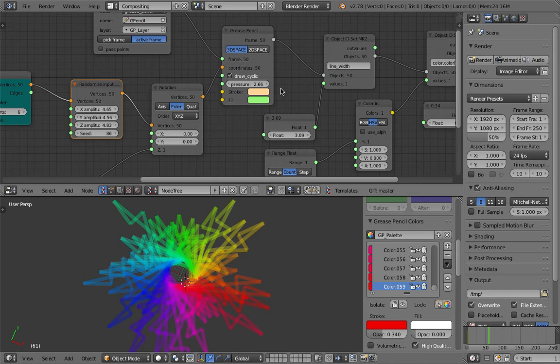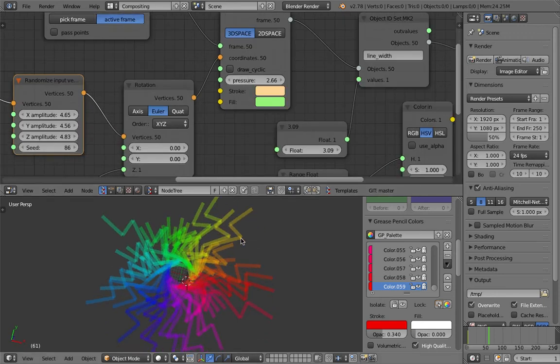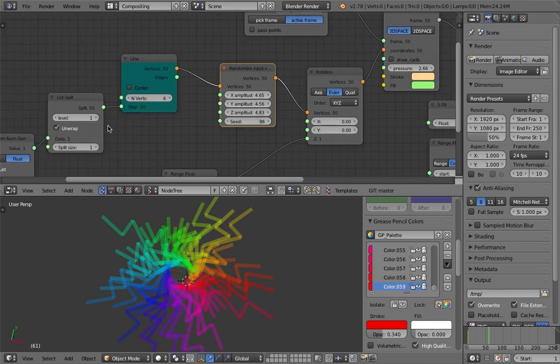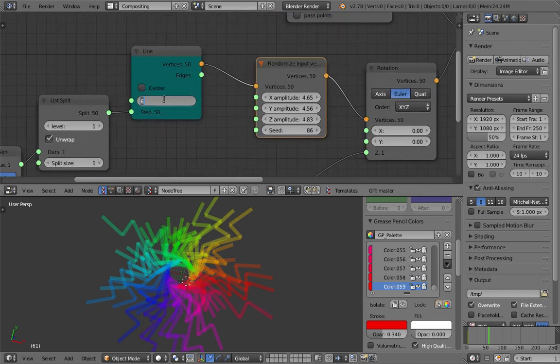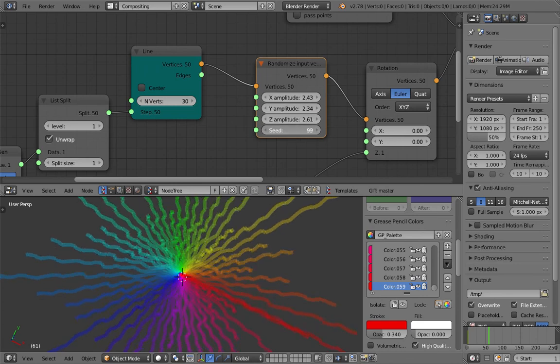Okay, so apparently we need to turn off draw cyclic. And what else? You want to have more resolution for the lines? We can do that. Make it 30, for example. And amplitudes. You can randomize the seed for every line.